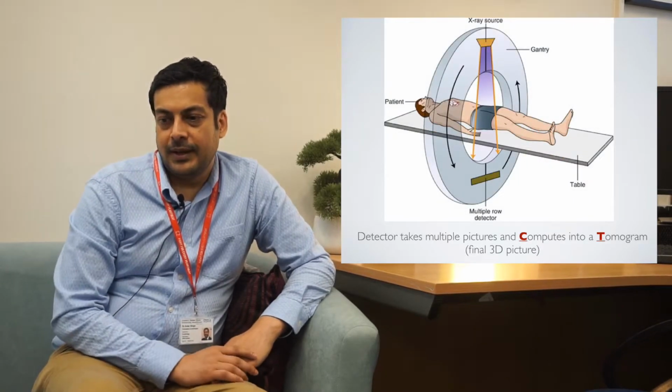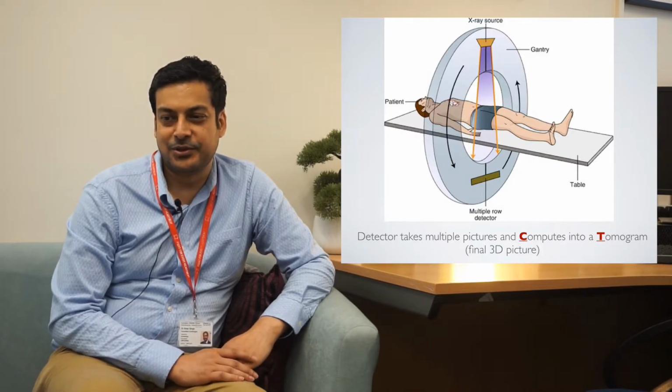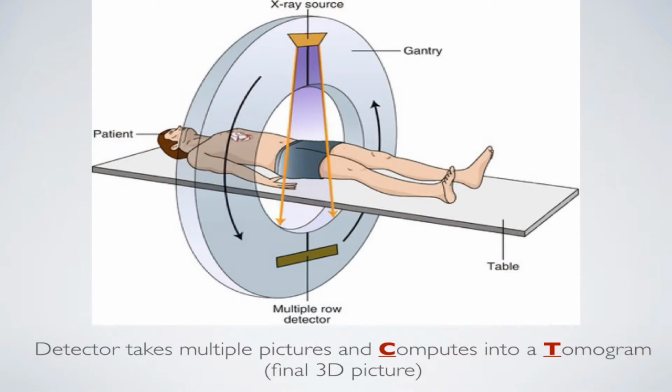So if we look at how the CT works, you have an X-ray source, as we saw before. It shoots X-rays down through the body, and you have a detector source. But actually in CT, what happens is we spin it round, so you can take lots and lots of pictures as it turns round, so you can build up a 3D model of the body.